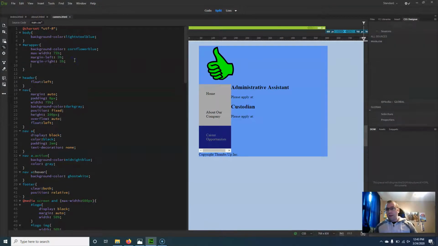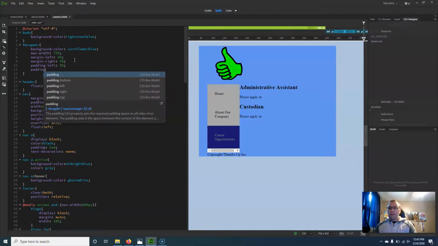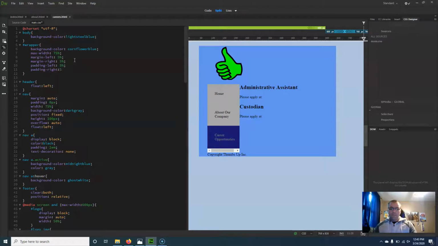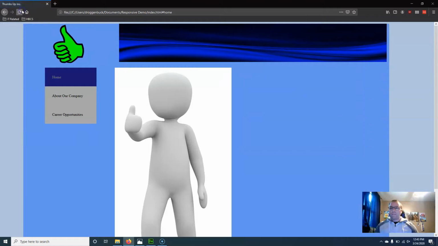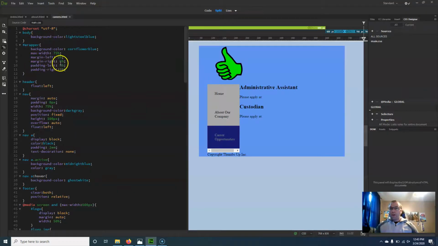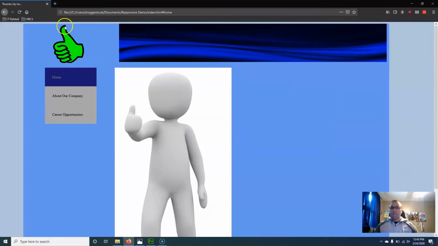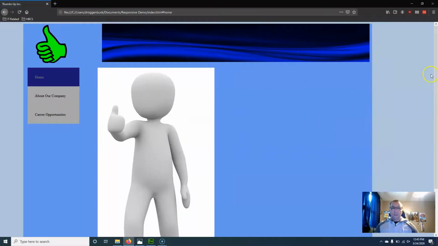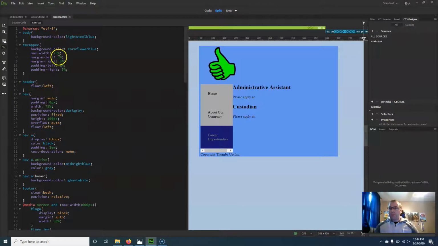We can also, of course, add padding commands in. So I could say padding left, and let's say 5%, padding right 5%. There you go. So now we have the padding command in there as well. You can see this is all coming in nicely. The only issue is, of course, now you can see that this element right here has been pushed over. So my left padding, I may not want 5%. I may only want, let's say, 1%. Okay. Now, of course, again, that white space over there, so I might want to increase my left. So let's make that like 7%.